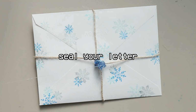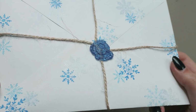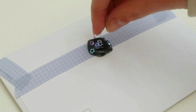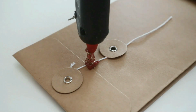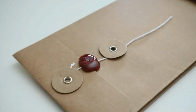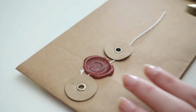Another thing that you can do to spice up your pen pals is to actually seal your pen pals instead of just adding some washi tape to the back. I don't have wax seals at home, so I use a hot glue gun and a wax stamp to seal my pen pals. You can also use a glass object if you don't have a wax stamp, and hot glue is a cheaper alternative to wax seals. It's one of those things that is really satisfying to watch and adds a nice touch to your pen pals. Plus, hot glue gun sticks are really inexpensive and they do the same job as wax.